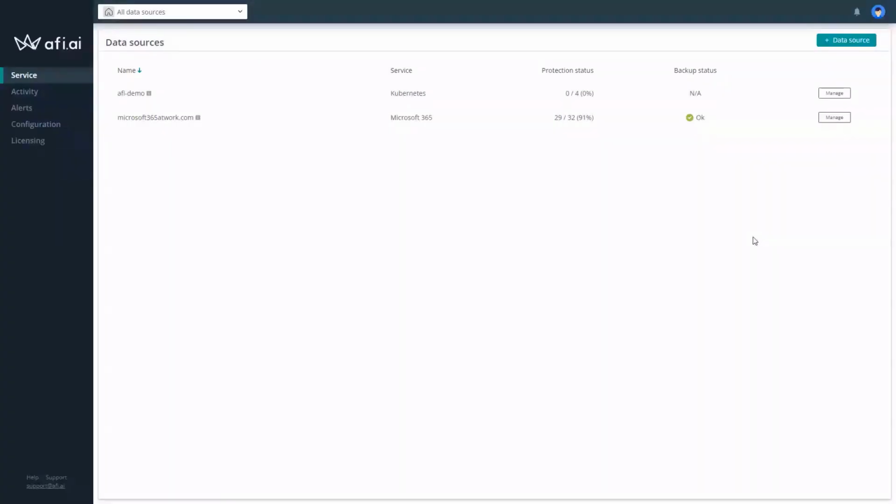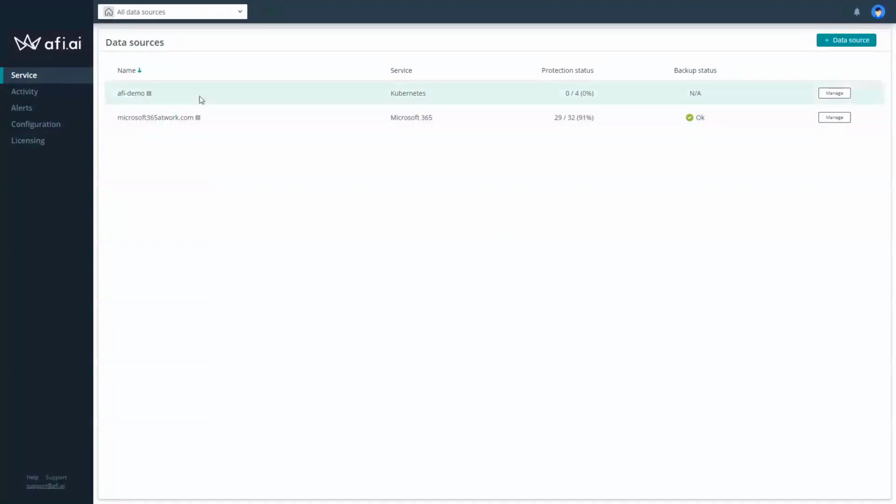After you deploy the commands on your cluster environment, on the AFI.AI website you will soon get the information that a new Kubernetes instance is added as a data source to your backup environment.